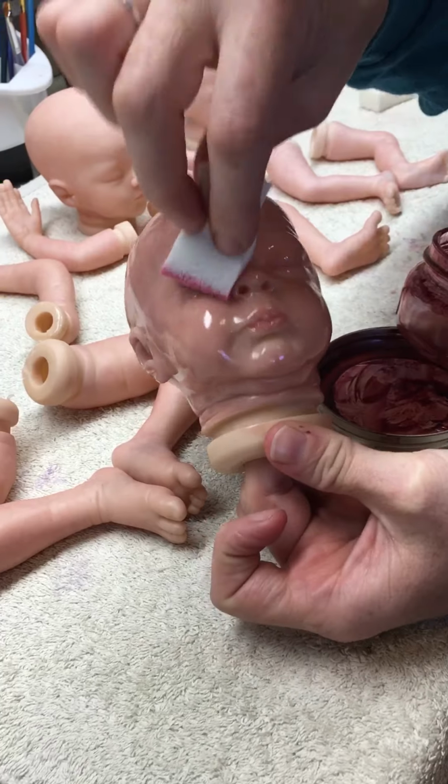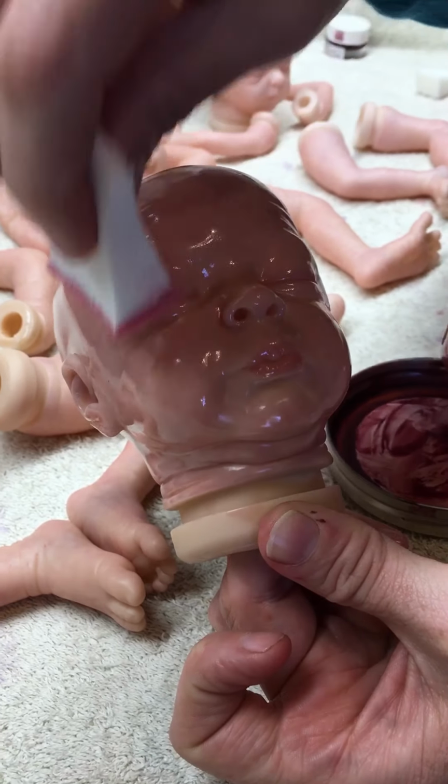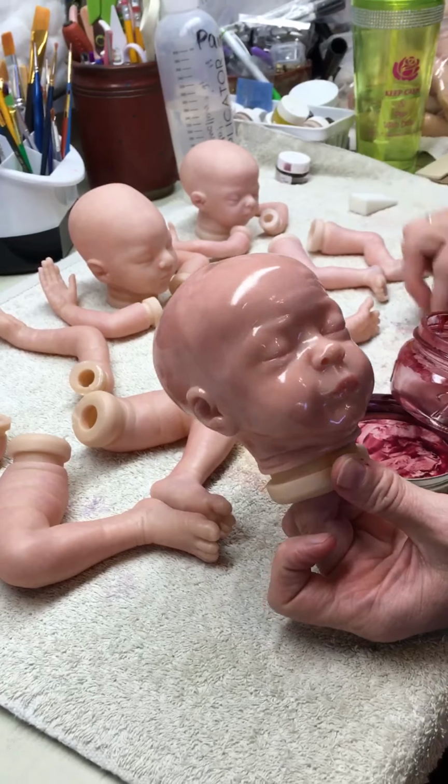You can see when the undertones on her lips are on, how cute she looks. She's already looking so alive. Love this kit.